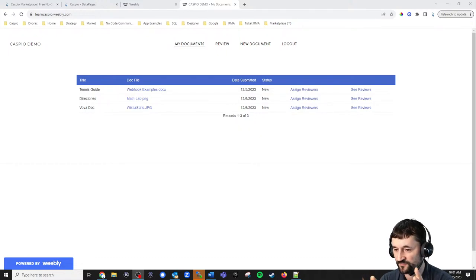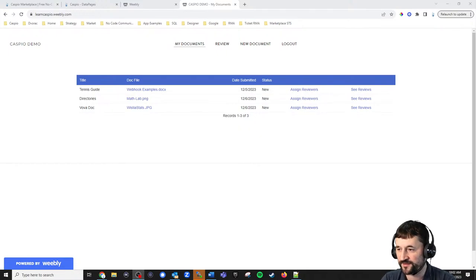Also, if you're new to Caspio or to these live streams, keep in mind that we don't focus on the aesthetics. We focus on the functionality and the workflow and how the data flows from one data page to another. So if you see these applications and say to yourself, that doesn't look that nice, keep that in mind. Believe me when I say this, I can make these applications look stunning. That is my background, front-end development. If I wanted to, I could create these data pages to look eye-appealing to the end user. But we really just want to hone in on the functionality and ensure that everything flows the way it's supposed to in terms of workflow.